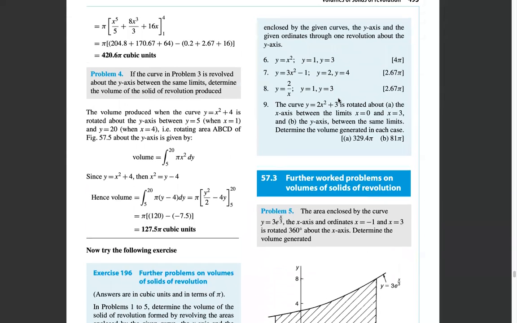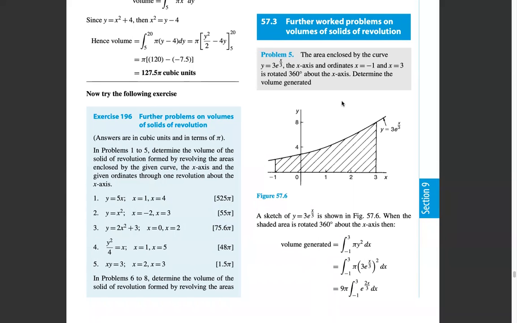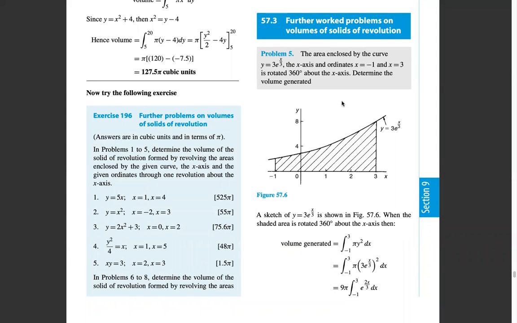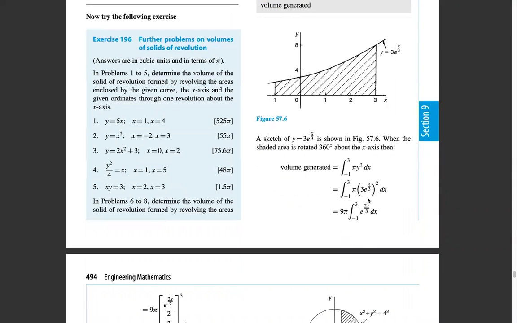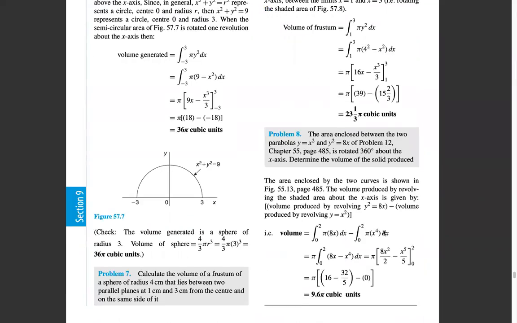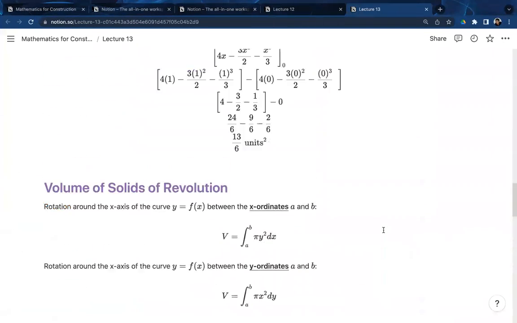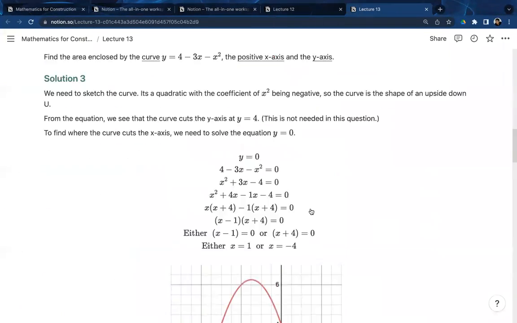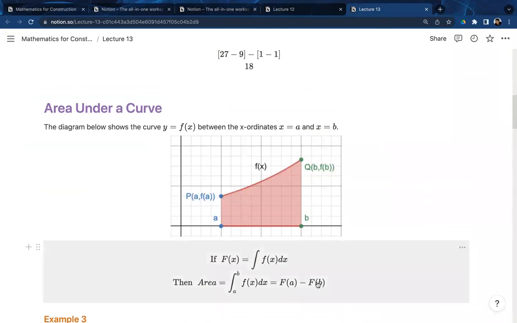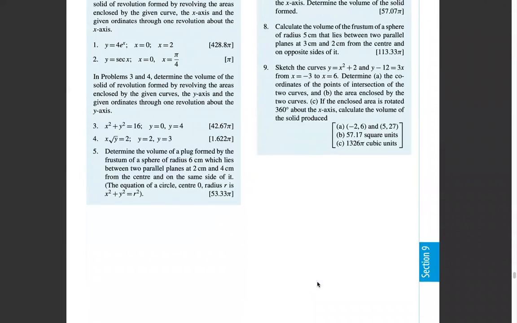In the textbook, you would see there are some questions here. Find the area under a curve between ordinates. And if it is rotated around the x-axis, find the volume. Those are very typical integration type problems. You see it finishes in like 3 or 4 lines. Once you integrate and substitute, it finishes pretty quickly, right? So you really just have to know these formulas here. These two formulas are for volume, and for area it is the definite integral. But you see, it gets more complicated when curves intersect with lines or other curves, right?